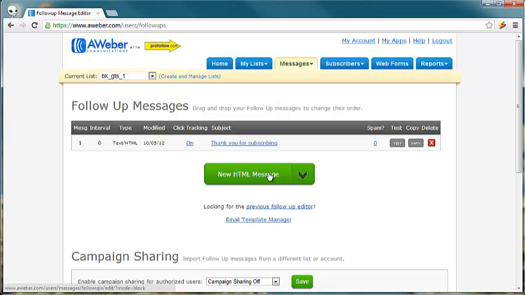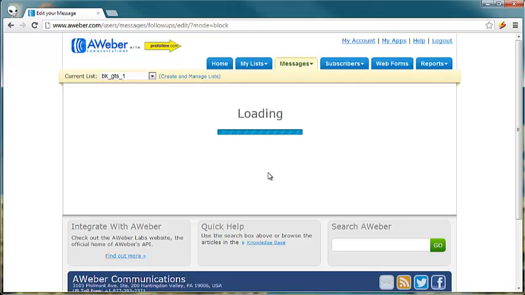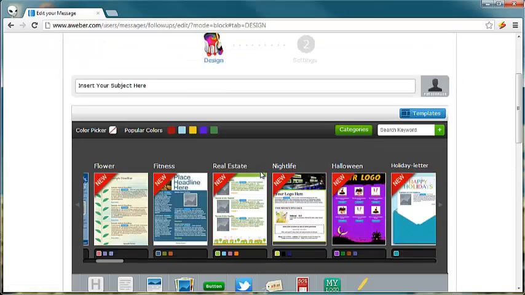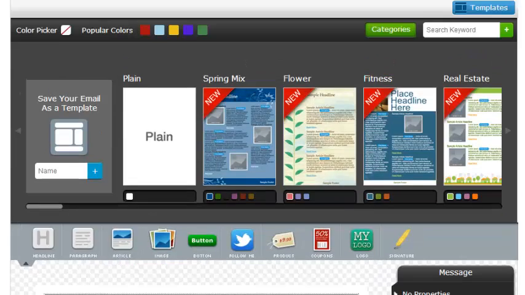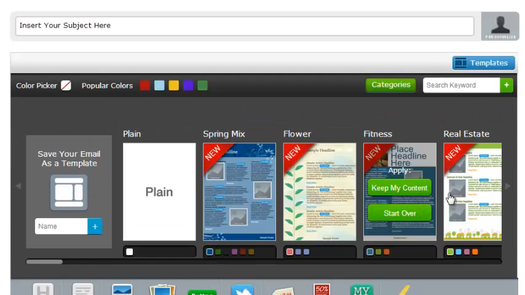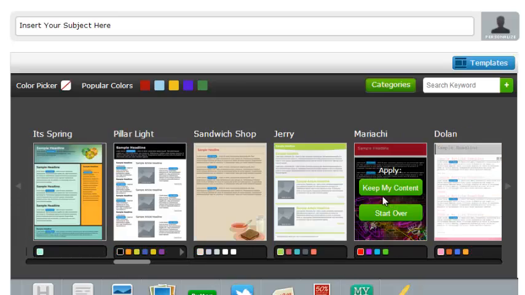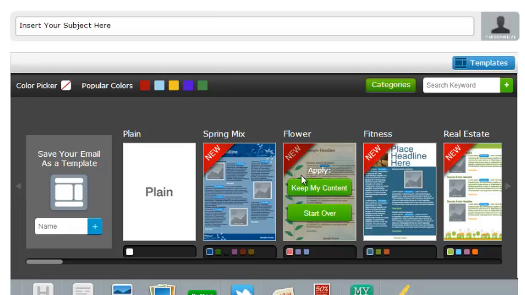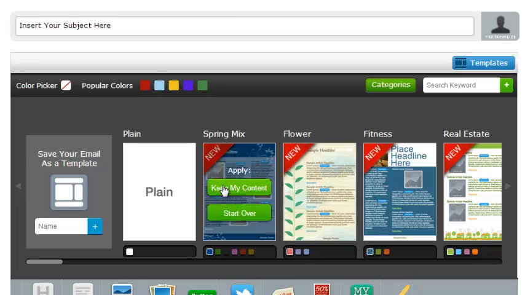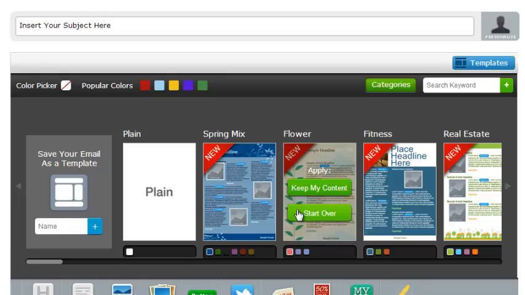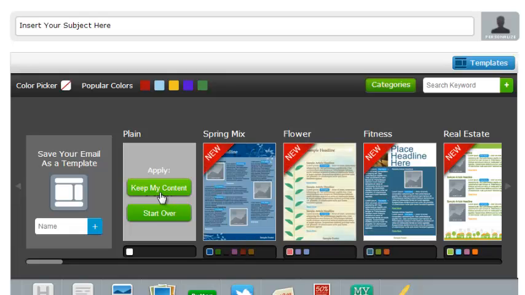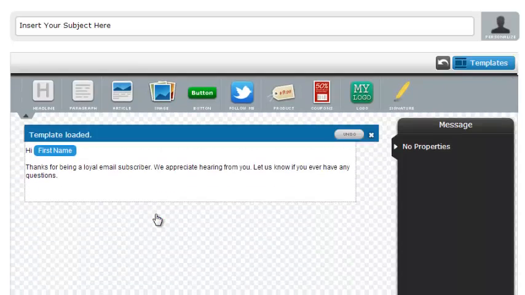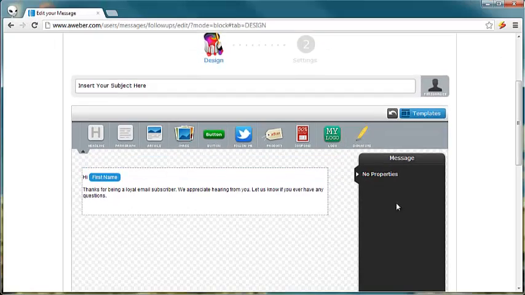What we need to do is create a new HTML message. And when you create a new HTML message, you could pick a template if you want. Like I said in earlier videos, I usually don't, because most people don't have enough functionality turned on to even see some of these pictures. All these pictures in the background here usually don't even show up due to security reasons. People will see headlines and things like that in their email, but most likely not all the colors and stuff like that. So I usually just go with the plain one, and we'll just start from scratch here.